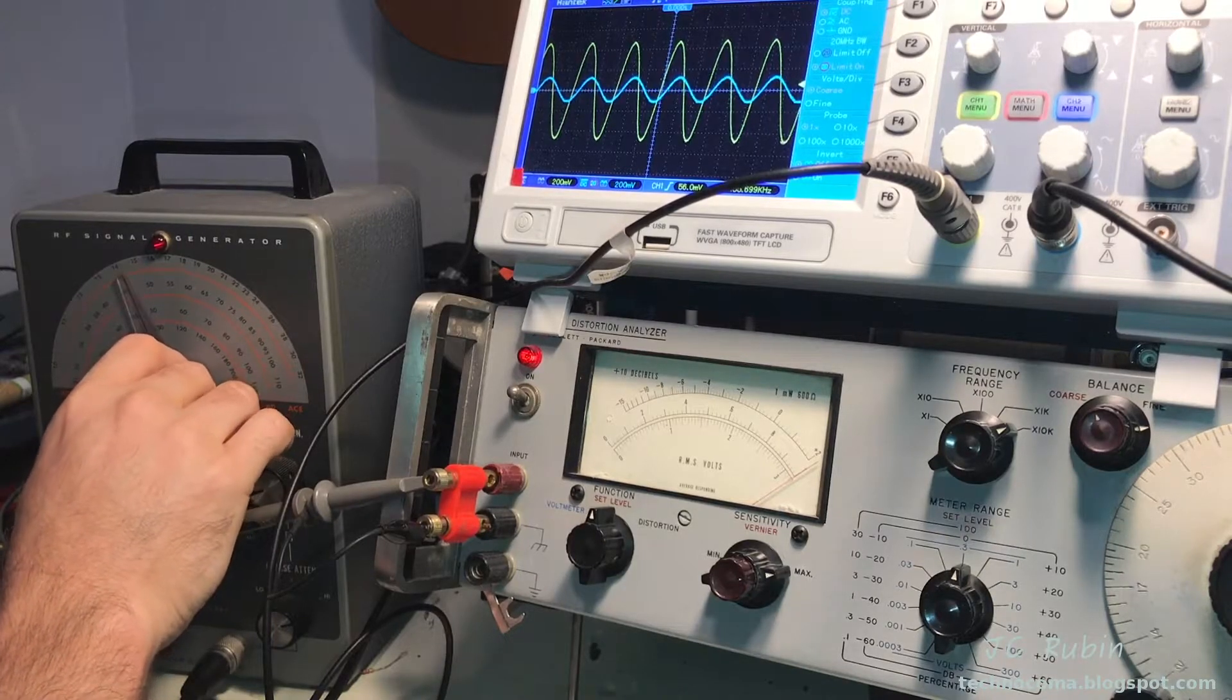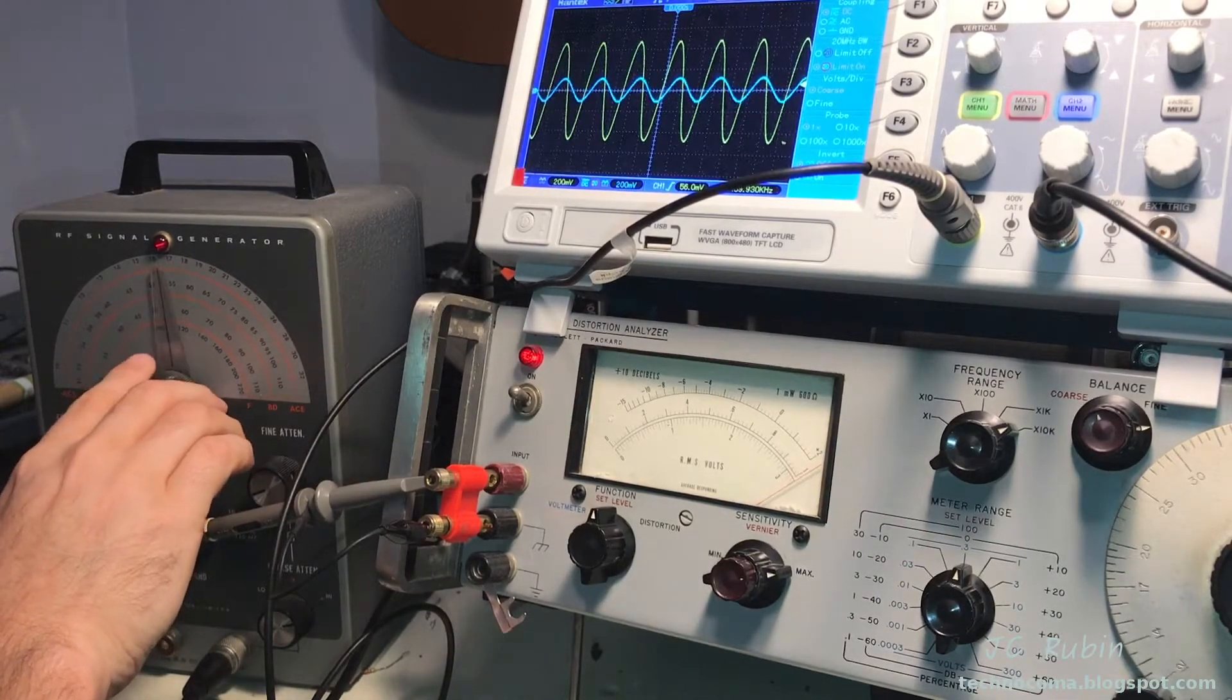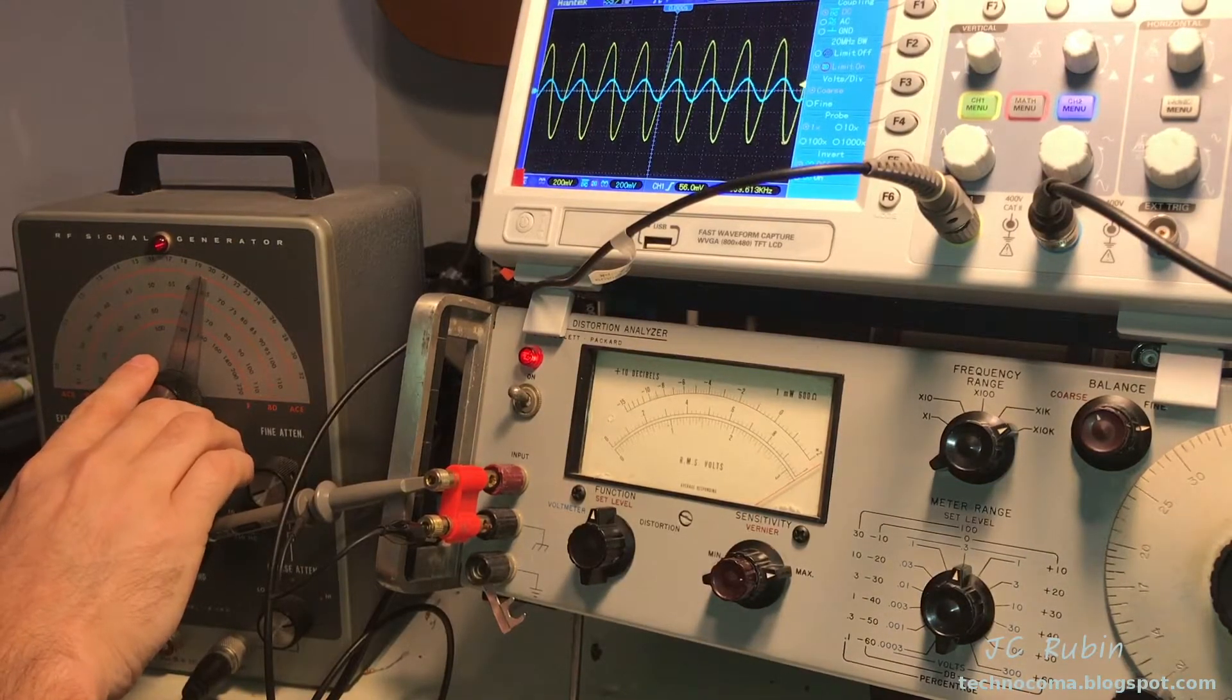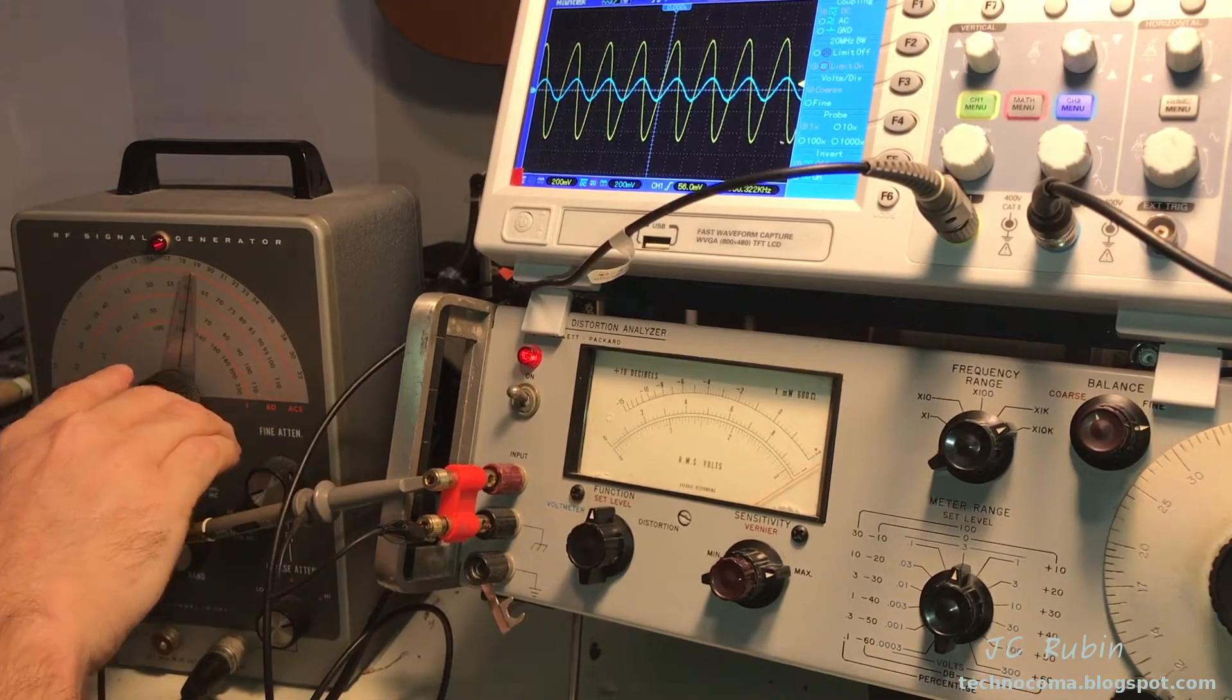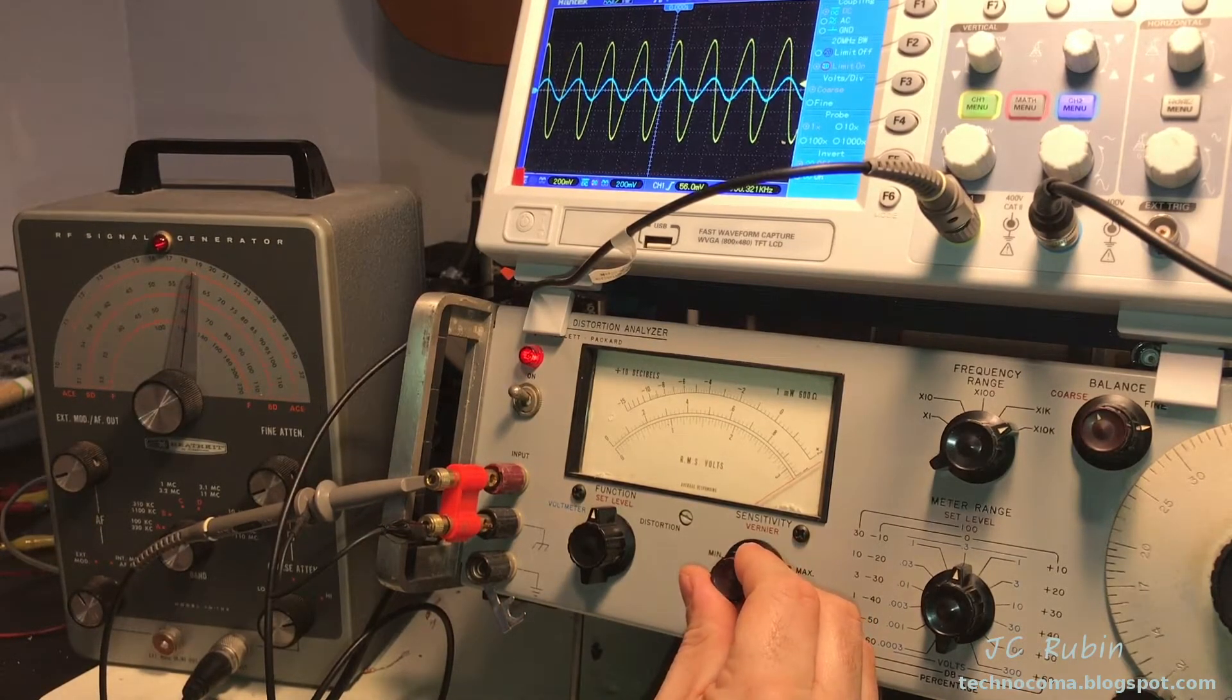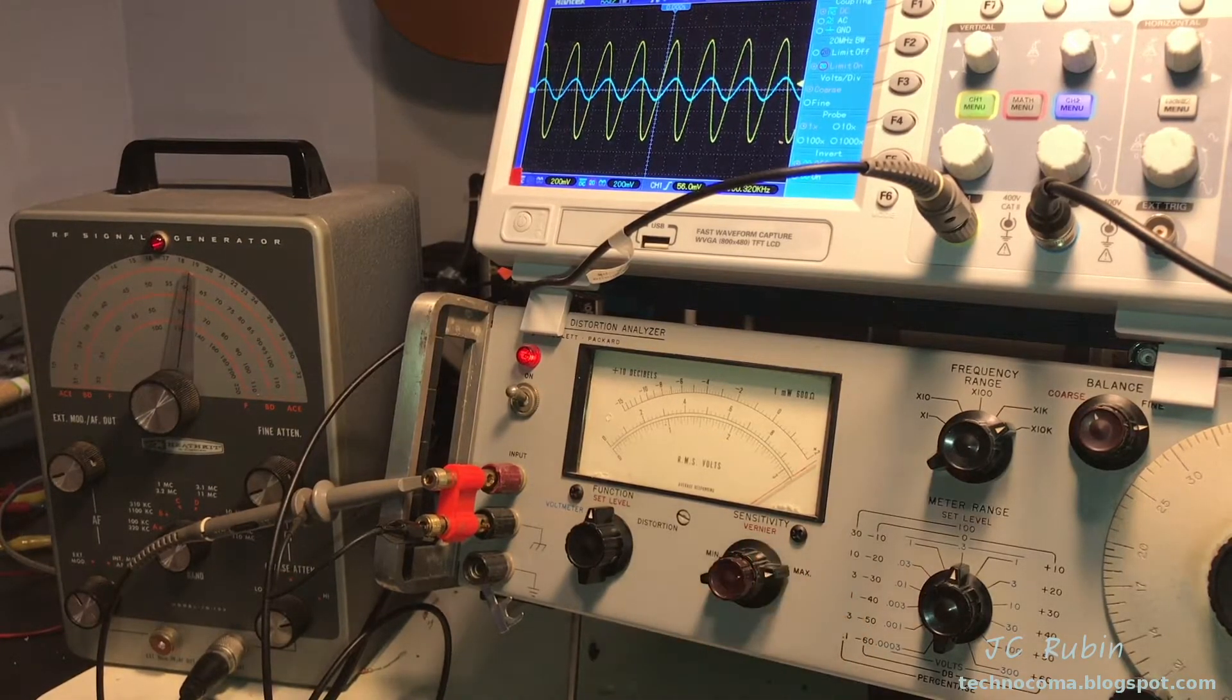The last measurement we're going to do is at the top of the range. It's still within this band and it is 600, which is what this thing is capable of doing, the maximum. Let's get to 600. There we are at 600. Now we'll adjust the sensitivity vernier for 600 and we're ready to begin.